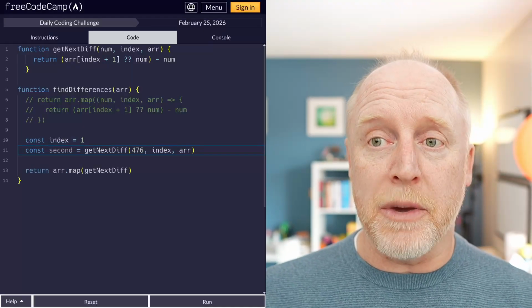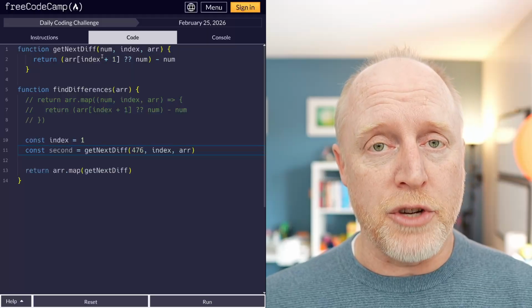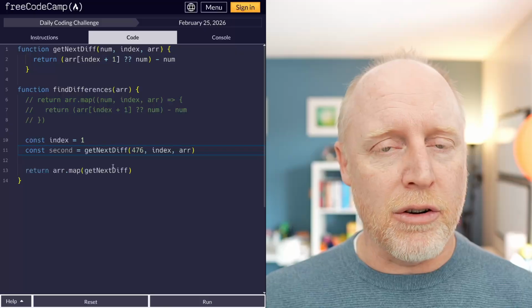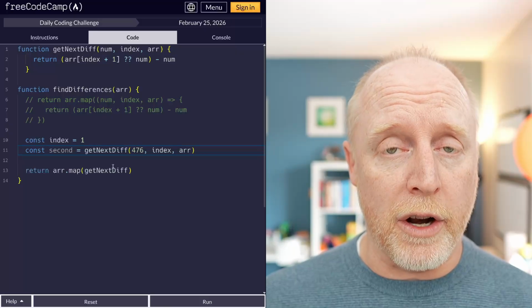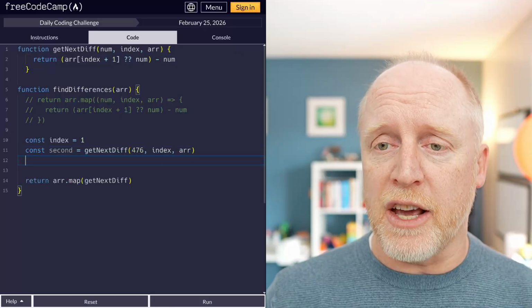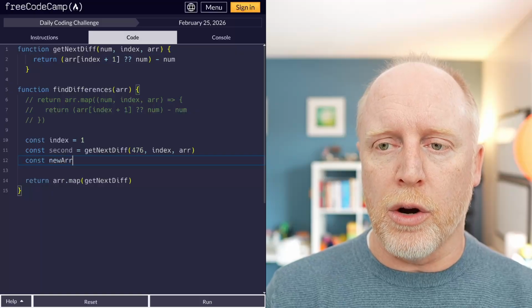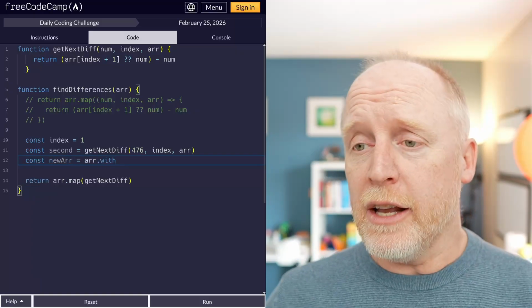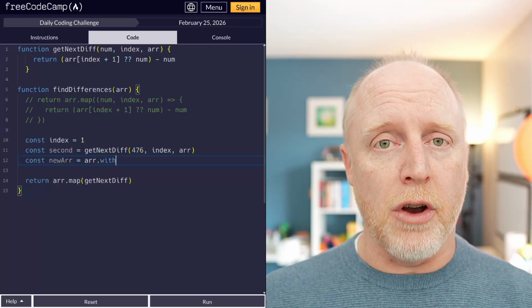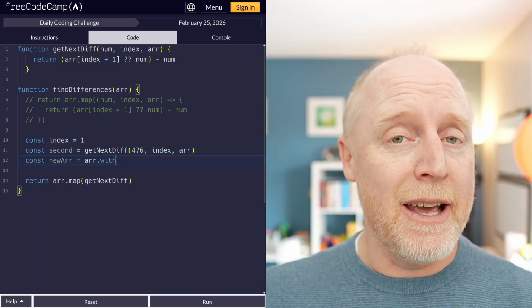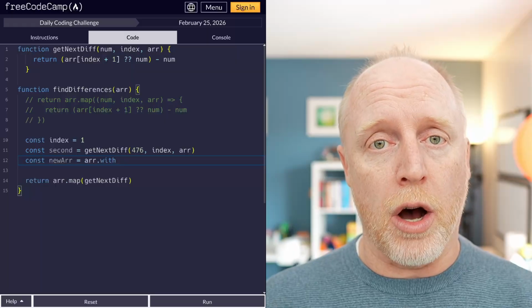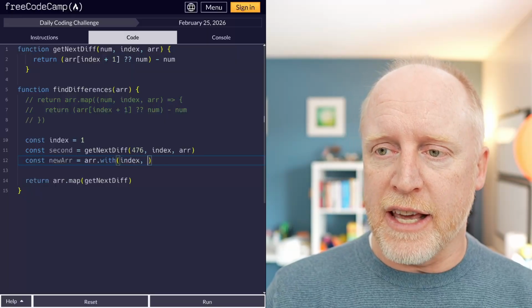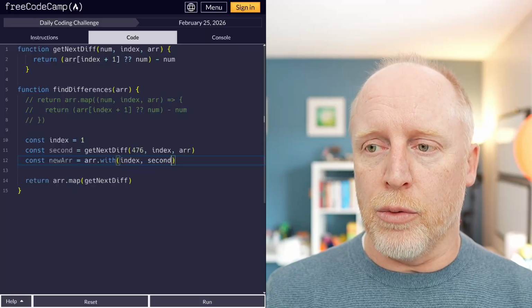This doesn't do anything because the map is returning a new object, right? We're returning a new value. The map is returning a new object. Neither of these is actually interfering with one another, okay? So very safe, which means that now we can go new array equals array.with, right? Array.with is like splice, but it's not in place. It will actually make a copy and then change that and return that new copy, okay?